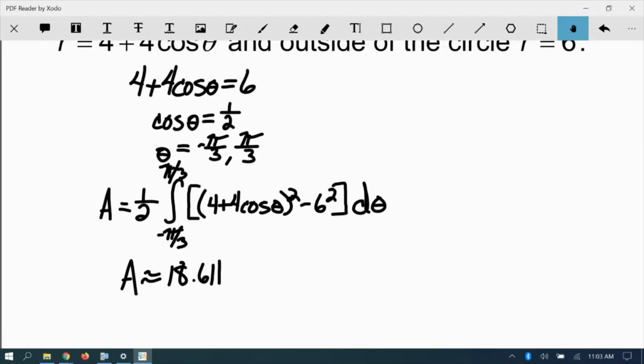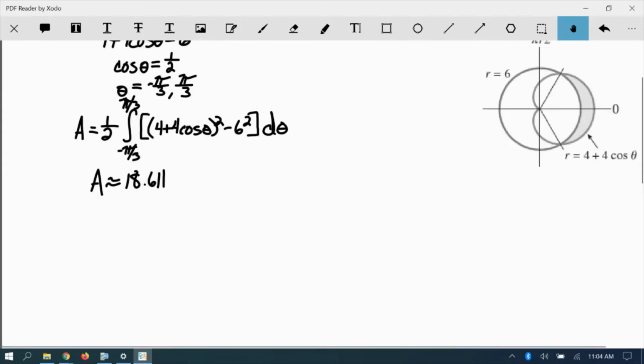And then it's just a matter of thinking about, okay, how am I doing the area? Well, what I'm doing is I'm taking that larger area, the area within the cardioid, and I'm taking away the area within the circle for that region. And so what I did was 1/2 of the outer radius squared minus the inner radius squared, or the outer curve squared minus the inner curve squared. It's kind of like what we do with rectangular coordinates and finding volumes when you have washers. It's kind of the similar type of setup. So I set that up, and again, I just plugged this into the calculator, got about 18.611.